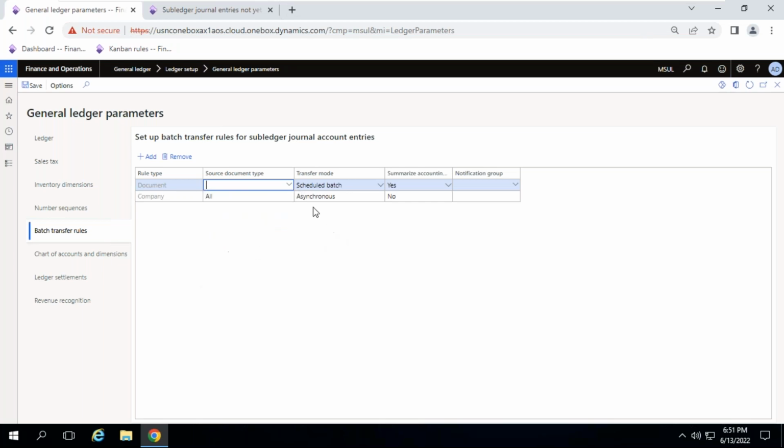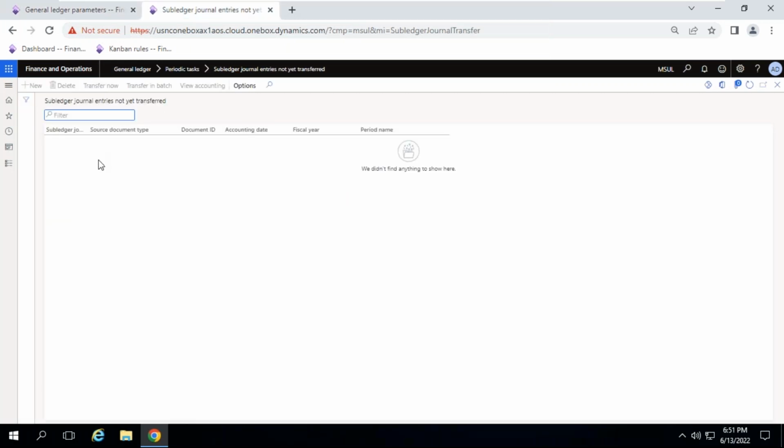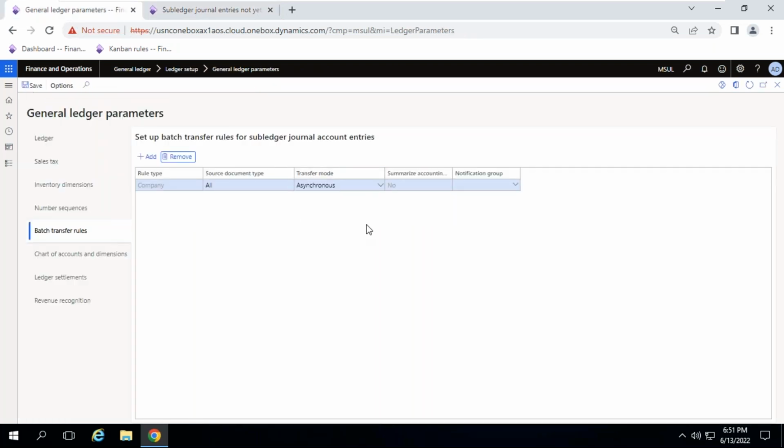Some are very well known documents: purchase order, purchase order confirmation, product receipt, and then vendor invoice. One more, free text invoice. For the remaining, if you are not sure, you can leave them. Once these documents are posted, they will show here as product receipt and invoice. Now you can schedule a batch here after business hours, and it will be processed automatically, so that traffic will be reduced. For whoever is posting data entry, it will not impact performance.